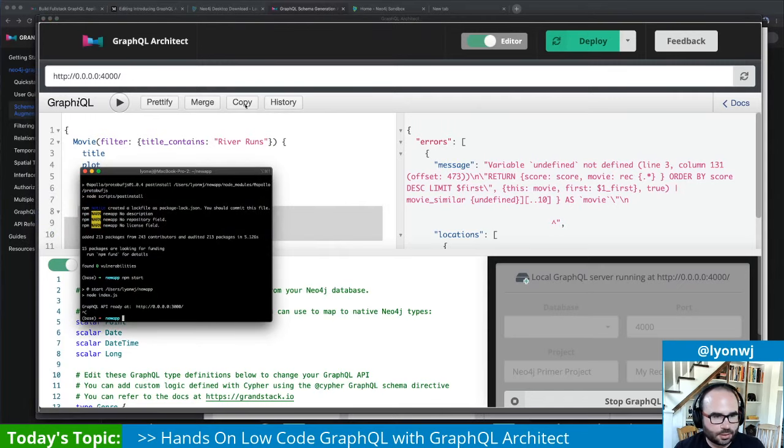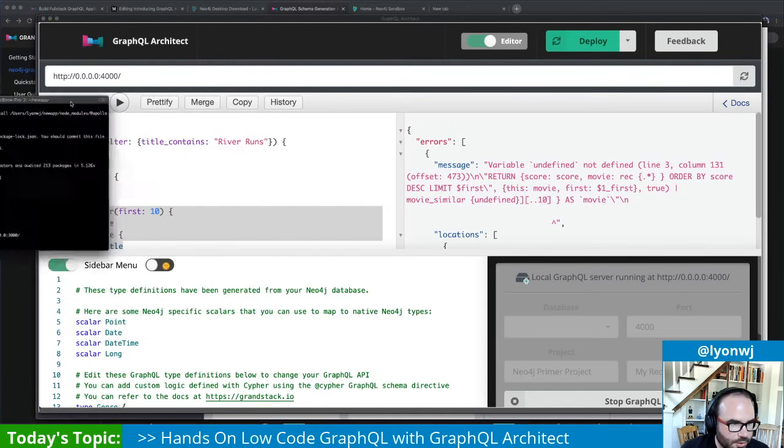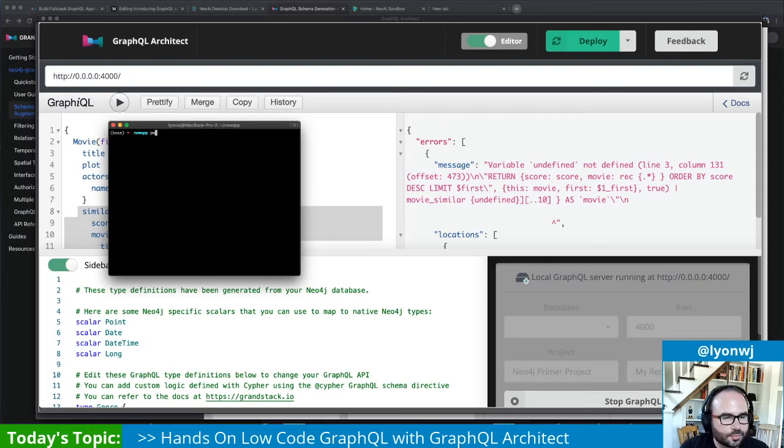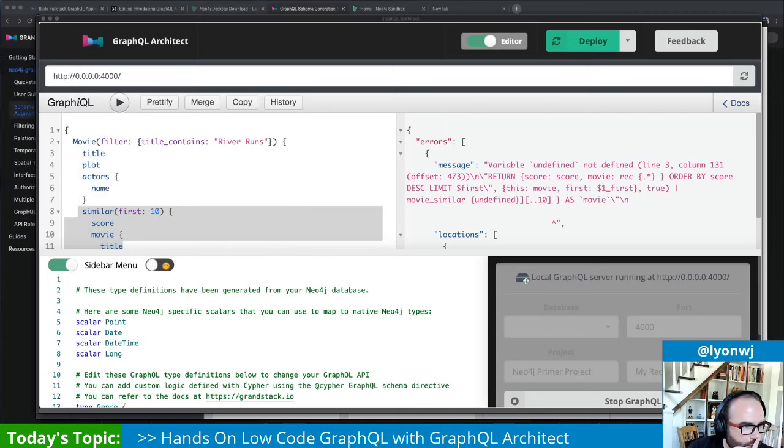So let's make sure we have a directory created for it. Call this my new app. So the reason I'm creating a new directory here is currently we don't create a new directory for the project, so it needs to go into a folder that exists.